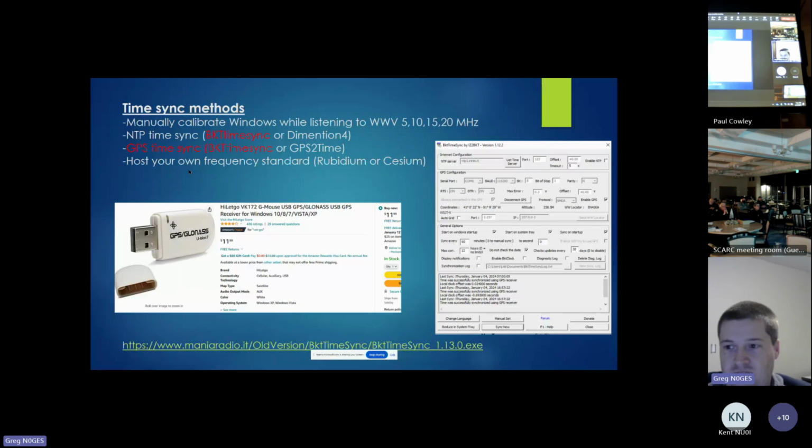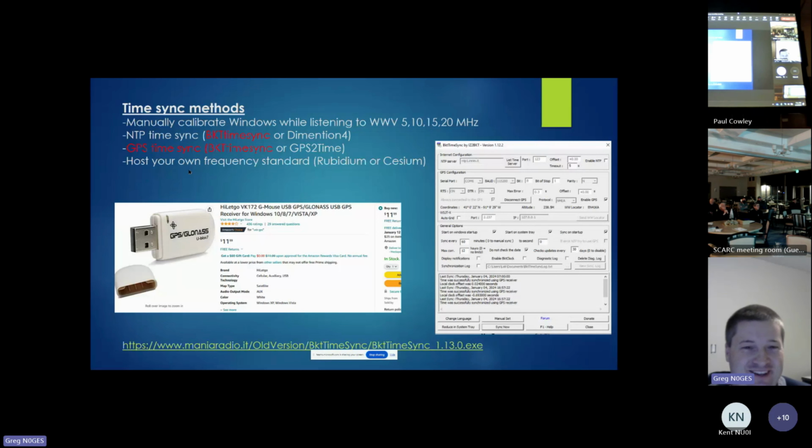And I like it because you can do NTP time sync, but you could also use GPS time sync. GPS is what I'm using right now. This is a screenshot on the right of my settings, what I'm running right now. I actually have my NTP disabled, and I'm running just straight on GPS right now. And I have no problem.